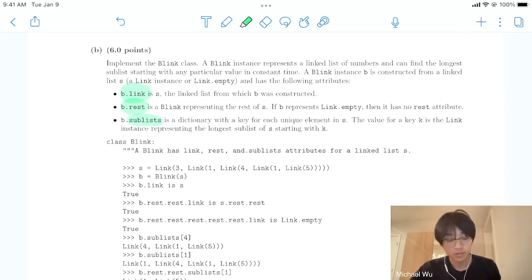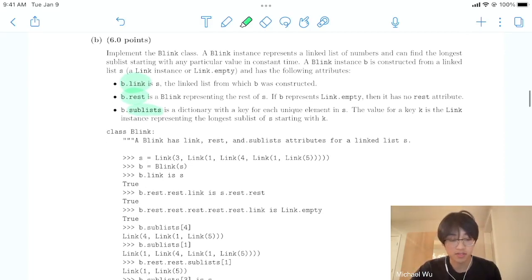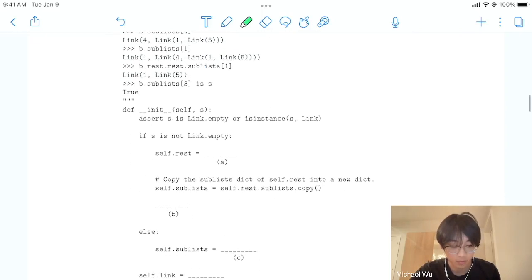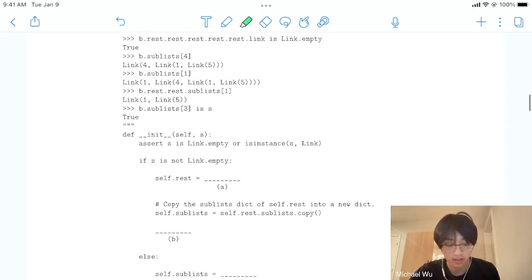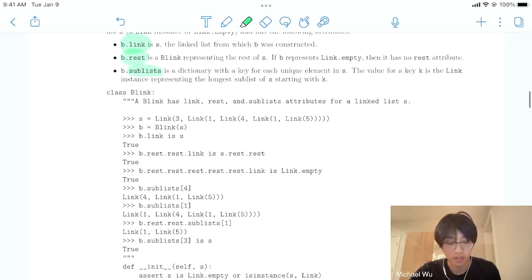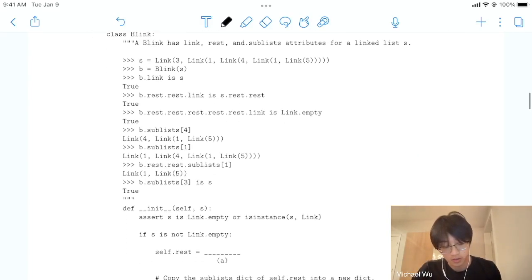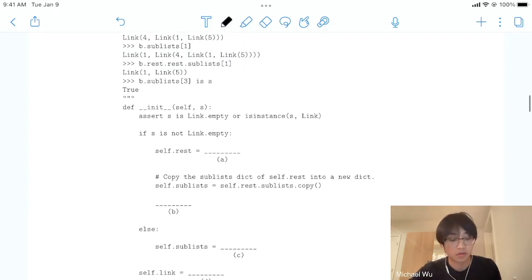Okay, so for this problem, if we're just implementing the class, we're filling out the initialization method, the init, and in order to have the init do what it's supposed to do, we basically just need to populate these three attributes, right? So we need to define what b.link is going to be, what b.rest is going to be, and what b.sublist is going to be. So then with that knowledge, let's move on to looking at our skeleton code.